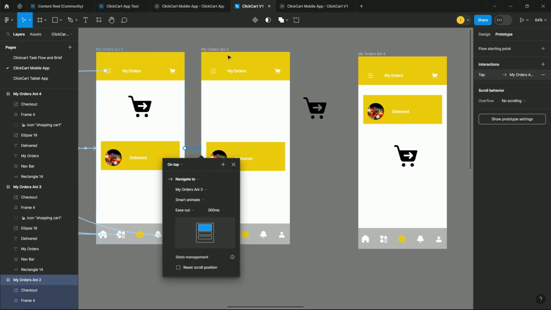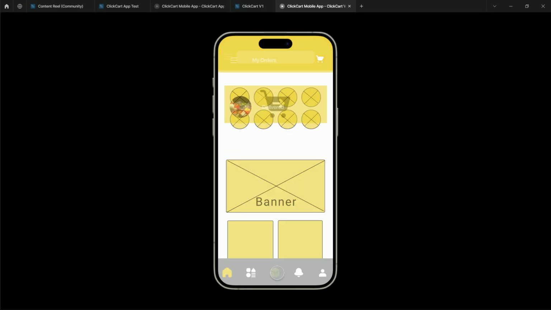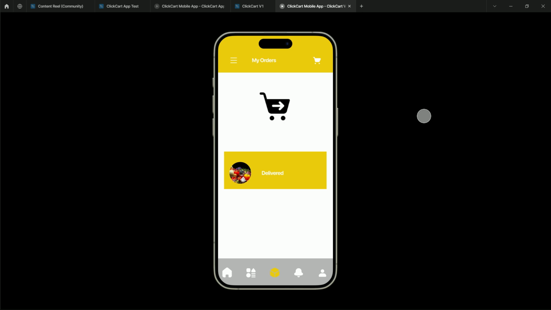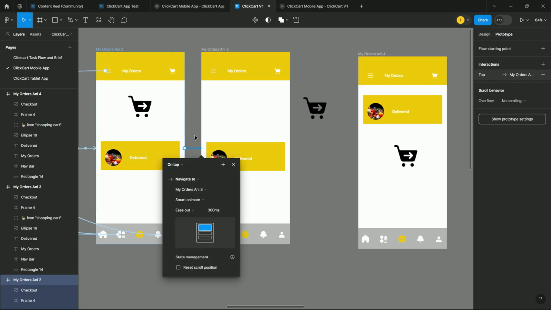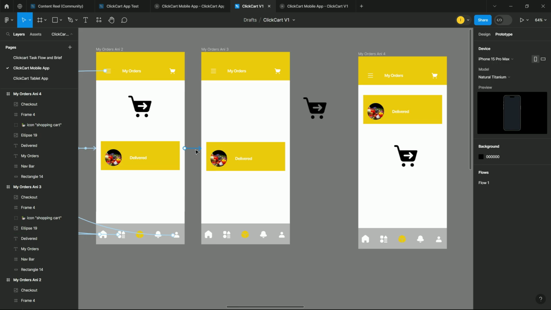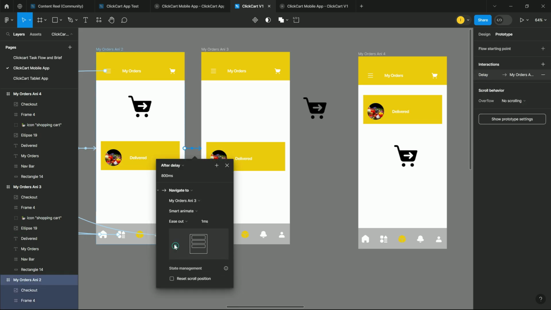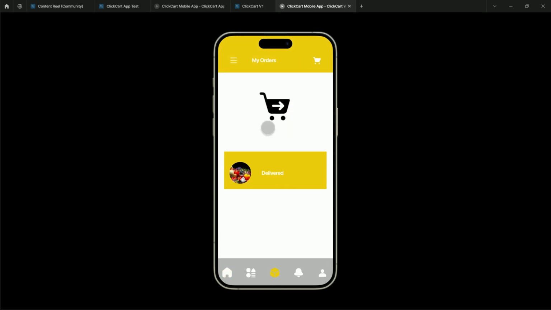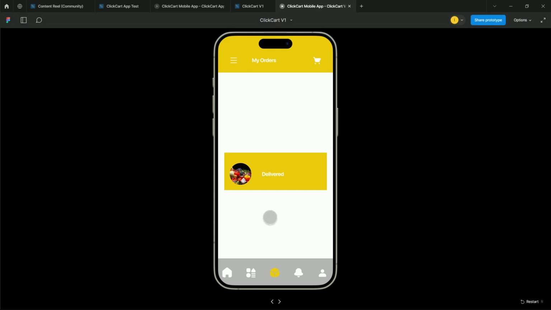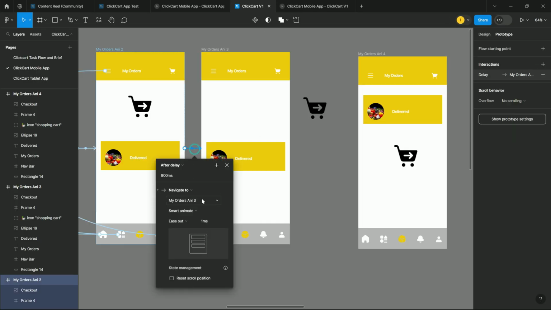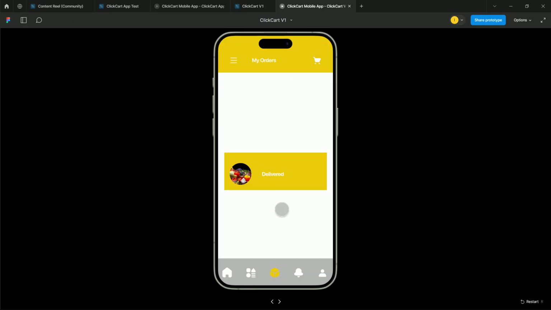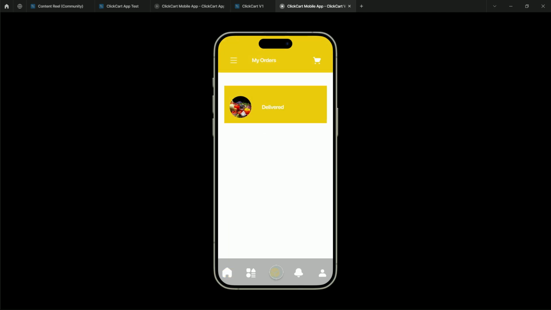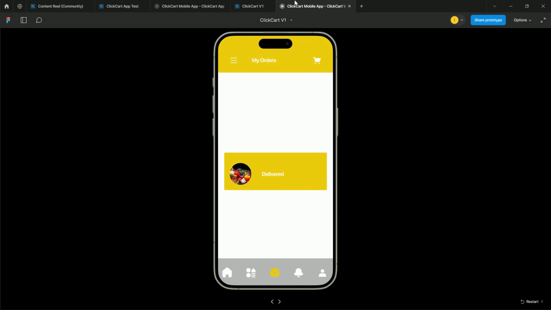So navigate to this page, animation 3 and smart animate, and let me go into this section again, my orders. It's supposed to go to the right side, so I made a mistake. Let me check what I made a mistake over here. Okay, it is on tap. I don't want on tap, it should be after delay, so it will work now. Let me go to this section again, my orders, it should go down, and okay, got it. I put the milliseconds at 1 millisecond. So let me put it to 300 and check it again. I hope it will work. Okay, it works perfectly fine.